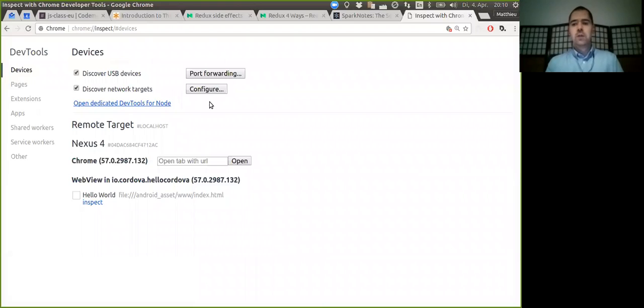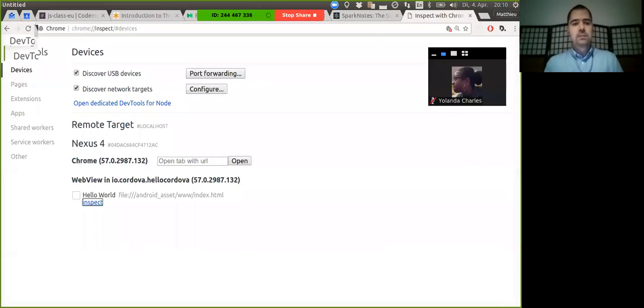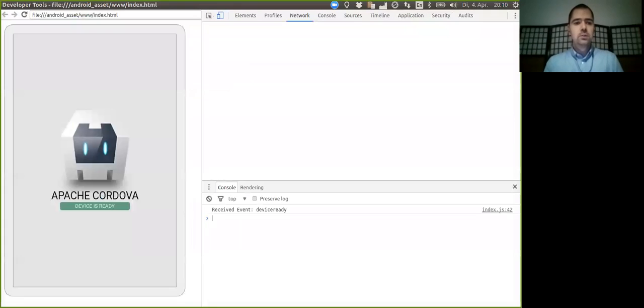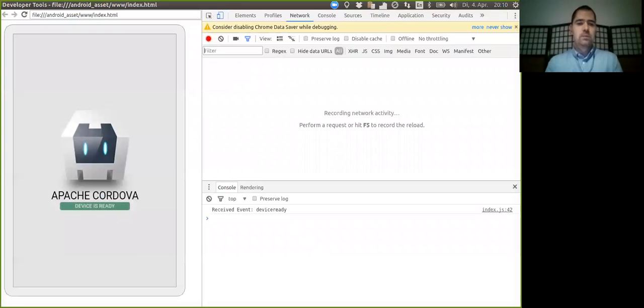All right. So here I'm in Chrome, and I get to go to Chrome://inspect. Okay, and here I see a list of either my browser tabs or my apps, my web views. And if I click inspect, I get DevTools onto my app. This is what my phone is showing right now.